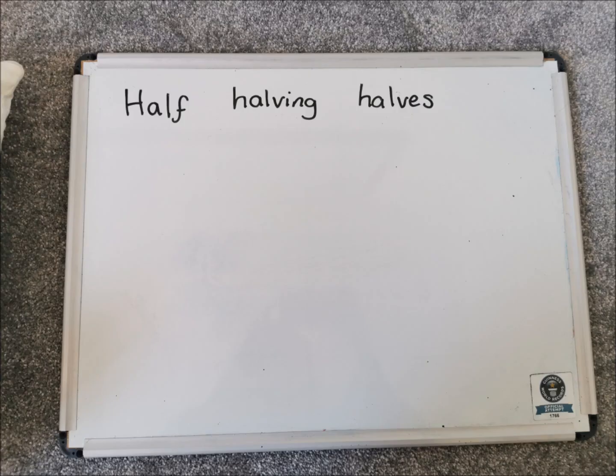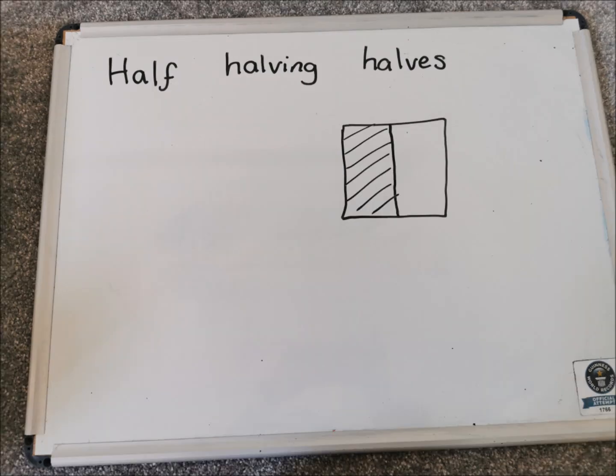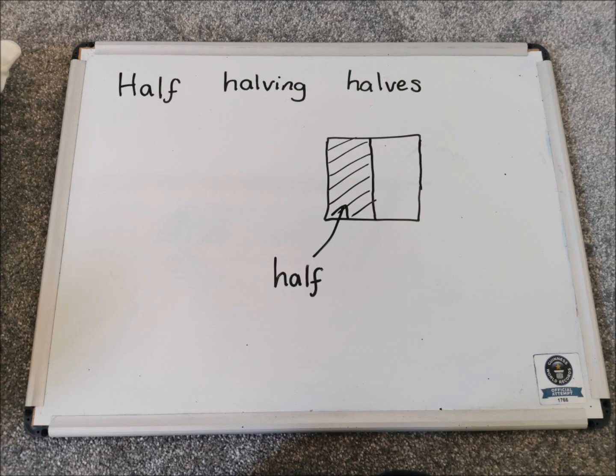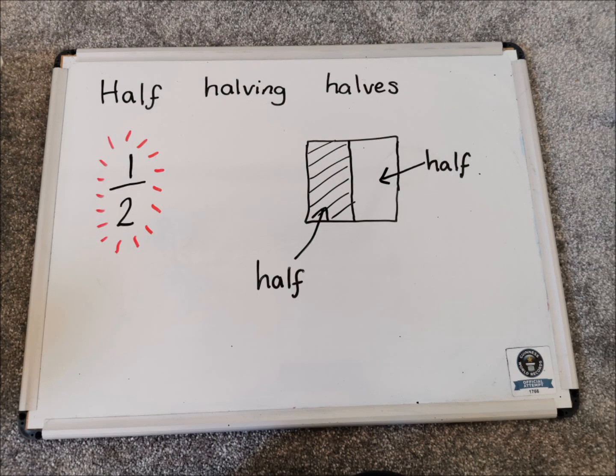So let's have a wee look at halves first. So at the top here we've got different words that we might be coming across: half, halving and halves. So we're going to have a look at those. So imagine we've got a shape, a nice square here, and we cut the square into 2 equal sections. So I've drawn a line down the middle and I've sort of shaded in one of them. So I've got 2 equal sections there. This shaded section is called a half, and this non-shaded section is also called a half. And we write that as a fraction. So this number that I've put in the red circle, that is the fraction, and we would say a half. So if we see this symbol, the 1 and then the line and the 2, we call it a half.